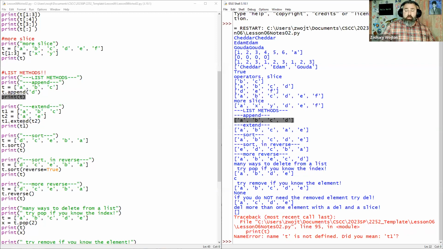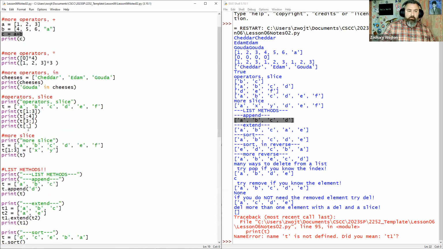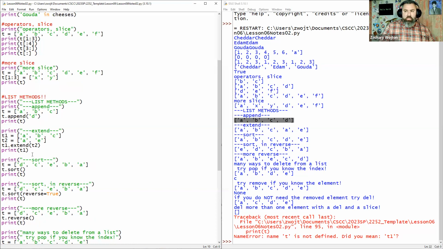So here we go with extend. Extend is a lot like using the plus operator that we used up here. It's a bit more clean. What do I mean by that? Well, I think it's a bit more pleasing to the eye. You're saying my list 1, extend it with list 2. Well, extend has end in it, and that's exactly what it does. It adds your second object, your parameter, to the end of your first list. So it adds the A and E to the ABC at the end. Pretty cool.